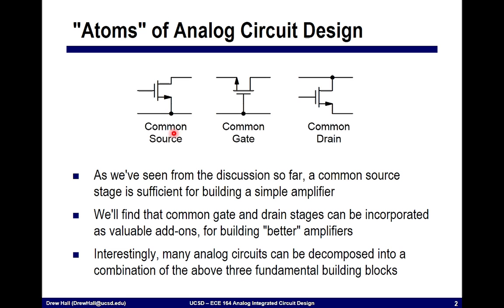Okay. So what we're going to do is use these other atoms of circuit design, as I'll call them, and incorporate them into larger amplifier stages, both cascading, that is putting blocks after each other, and cascoding, stacking them on top of each other in order to build better amplifiers. However, fundamentally, whenever you're analyzing circuits, we can always decompose them into these core building blocks, that is common source, common gate, and common drain stages.